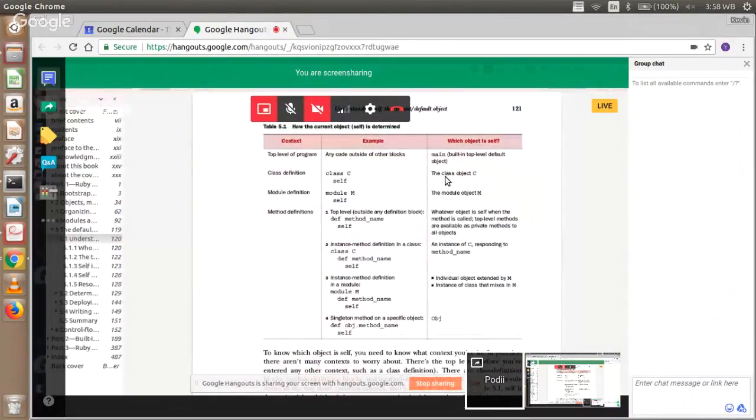Let me just go one step up before we went to module. In the method definition, top level, outside any definition block, whatever object is self when the method is called.